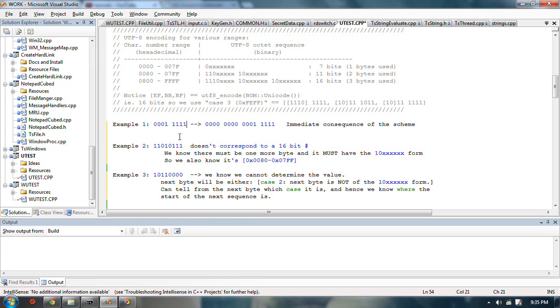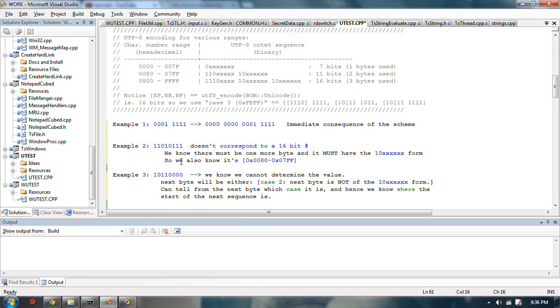So this scheme is good in several ways. In that there is a unique mapping in both directions, and it's a very simple pattern, as you can see, and any kind of data loss or failures in transmission are easily recoverable because we can always tell by looking at just one byte whether or not we're at the head of a new sequence or if we're in the middle.